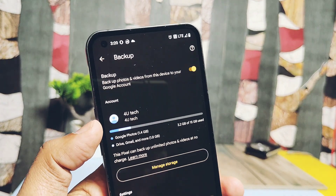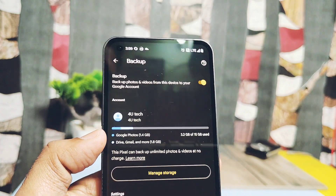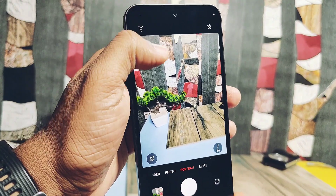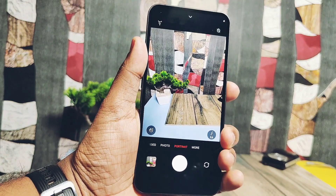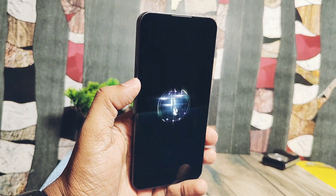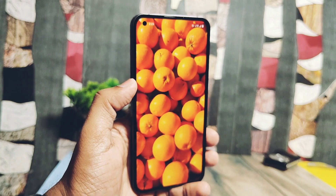The most annoying bug is here: sometimes the phone becomes totally unusable — it gets completely frozen. This happens while using the camera and while browsing. To solve it you have to long-press the power button to force reboot, and then the phone works fine — but it can happen again immediately after reboot. This happened to me two to three times in a whole day. It may be a kernel panic, and the developer should look into this issue seriously.